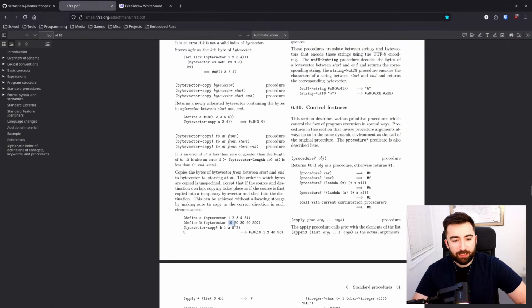How does the 10 get at index 0 in byte vector B?